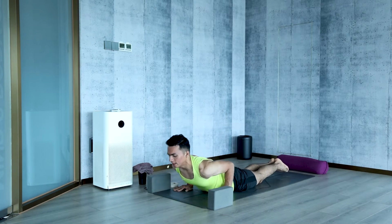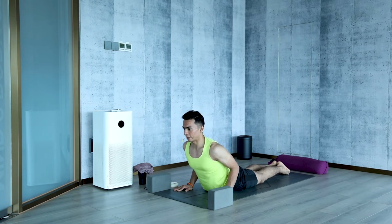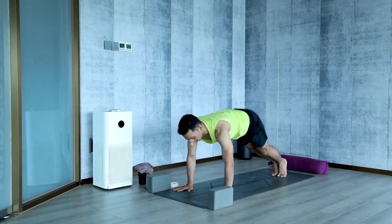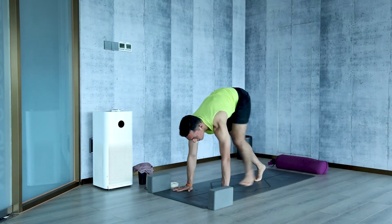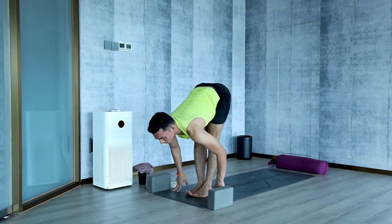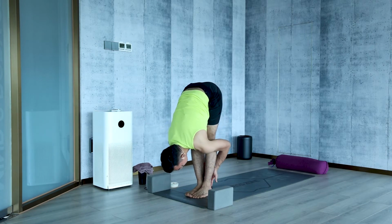Toes out, inhale, lift the chest up slightly. Do not lift so much. Very good. Keep your arms bent slightly, back strength. Exhale, push your hips back, come to mountain pose. Inhale, walk your leg forward between the palm, head up, look up, lengthen your spine, look front. Exhale, head down to the knees.